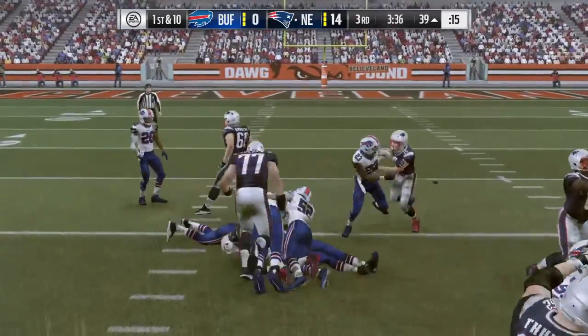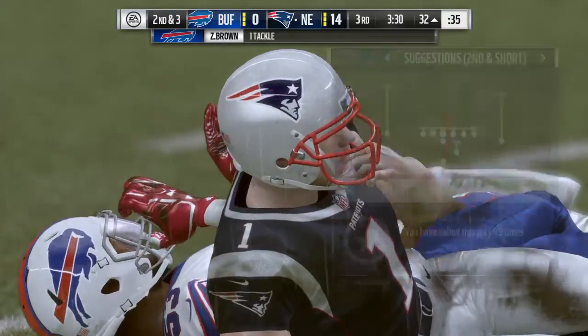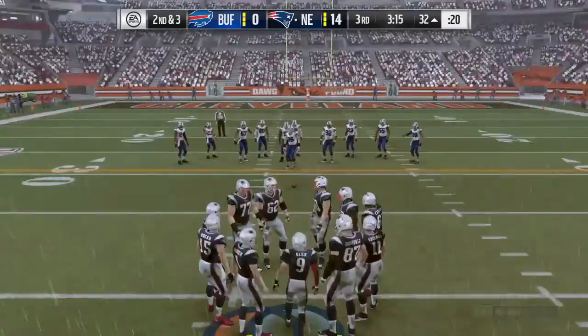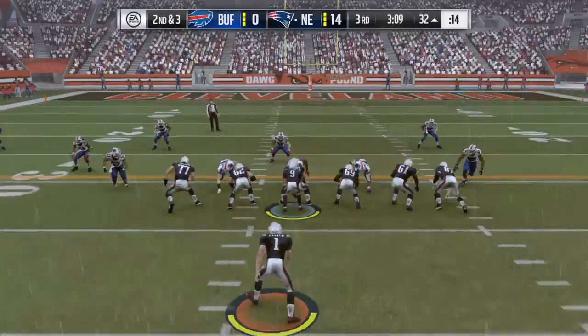Oh, found the hole. Got 8 off of that. No, 7. 7-yard carry to set them up with a second and 3. Yeah, not bad, though. Some runs are blocked so well, you almost forget that someone has to carry the ball to gain the yardage. It's all about the legs. Leverage by the offensive line to create space up front. Really well done.